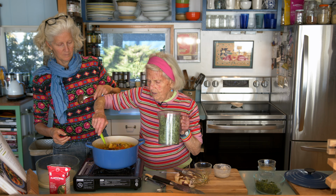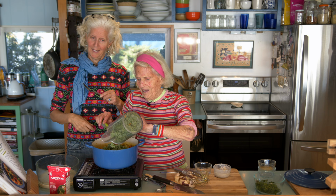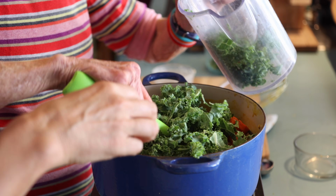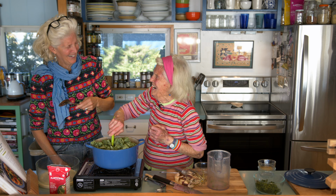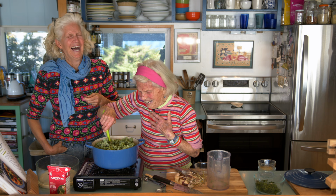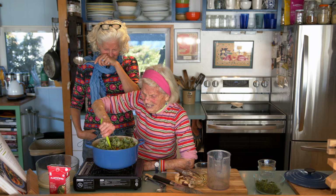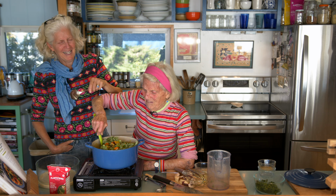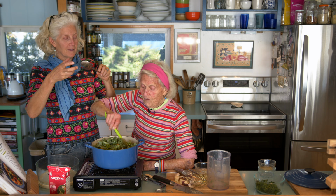You could put in a little more, and now I'm going to put in a cup, not a cup, a bunch. A bucket of kale. Putting it all in. How much? This is really good. How much are you supposed to put in? Lots. One cup? That was not one cup. No, you put in a bunch. Oh, okay. And it's fine.